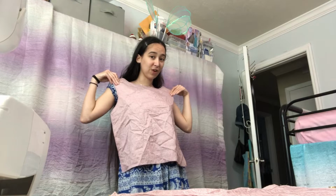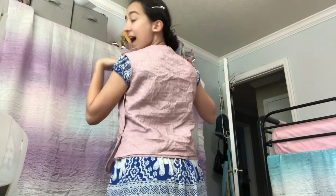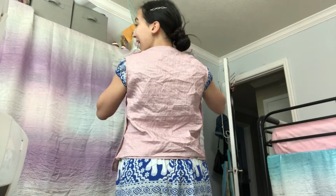Alright, I have got a front and I have got a back. I'm gonna go ahead and show you what that looks like in just a second here. Okay, so they're gonna attach at the shoulders. This part will be overlapping the back so I can easily pull them down for the transformation. Okay, there we go. So I have this nice high neckline, that way it'll cover up anything that's being worn underneath. I have a nice high neckline in the back as well.